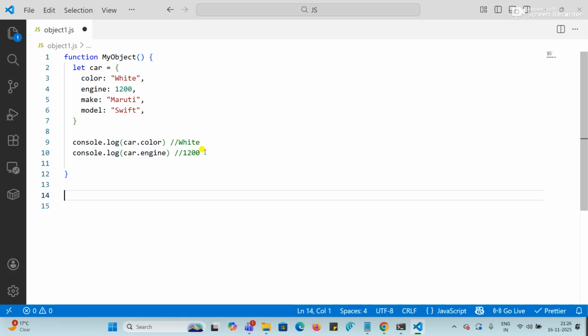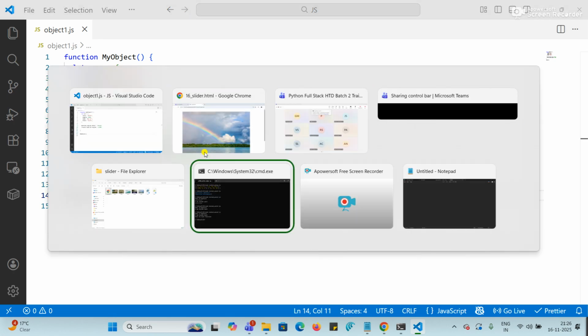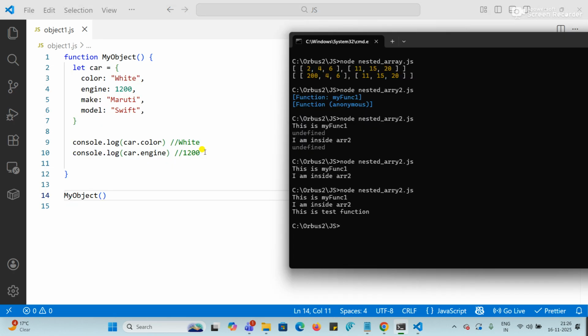My object, object1.js, right? Yeah, we are getting the values. All right.